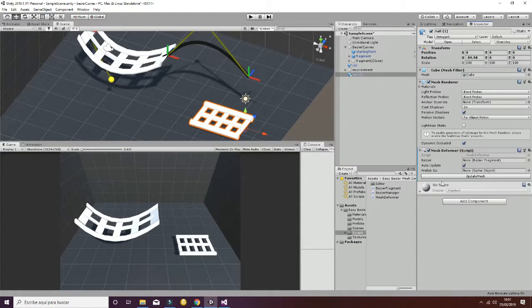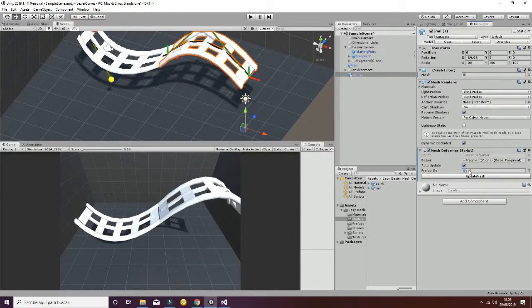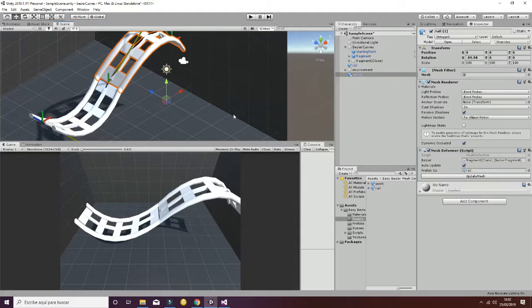So you add the mesh deformer, and then you have to select a Bezier curve and a prefab. The Bezier curve is going to be the one that we have generated, that is going to be the fragment clone in this case. And the prefab GO is just a reference to the model of your project. So once you have done that, you can see how the new mesh is going to follow the shape of the new Bezier curve.